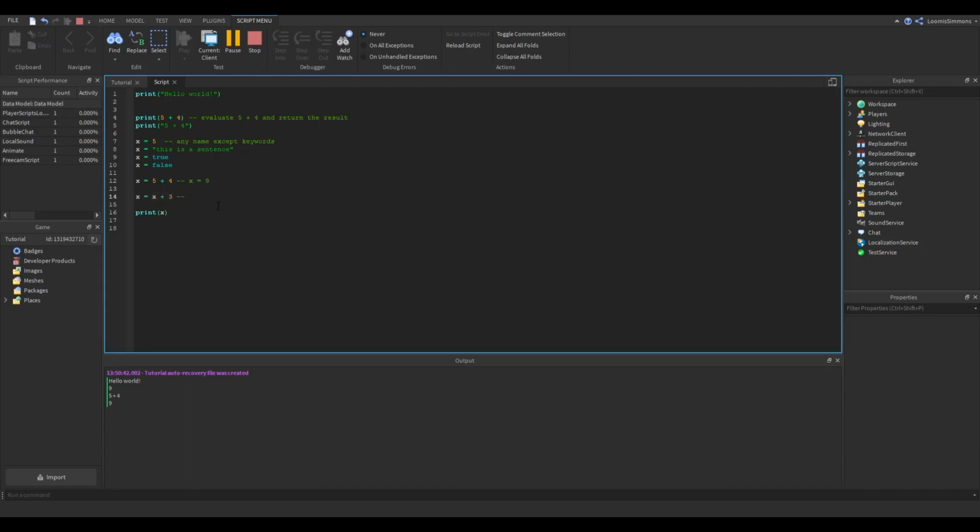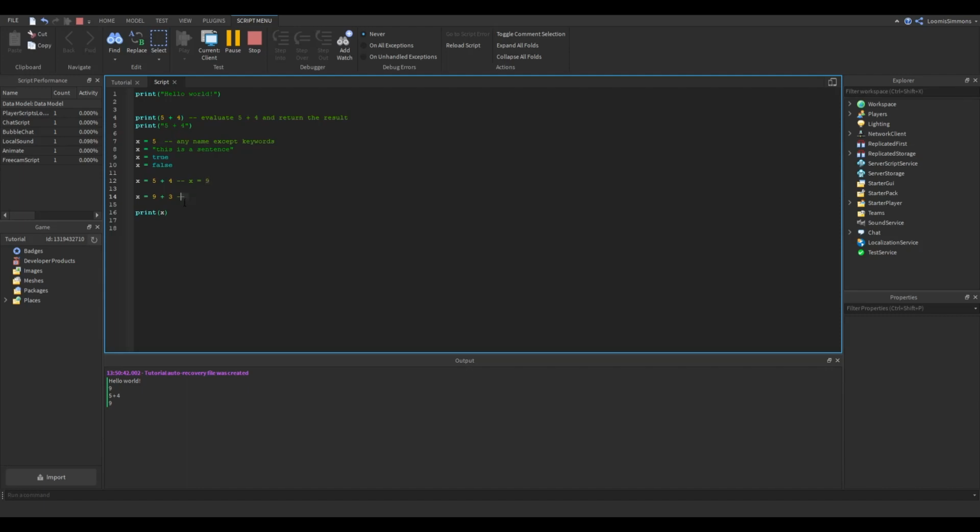The last value of X we know up here was 9. So the value of X currently is 9. So this is like saying 9 plus 3. We know here that X is 5 plus 4, and that evaluates to 9, so X receives the value of 9.